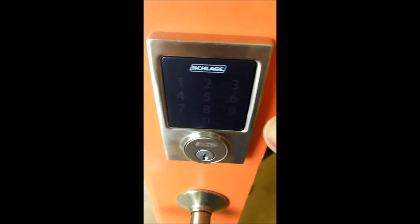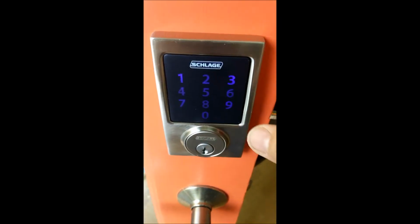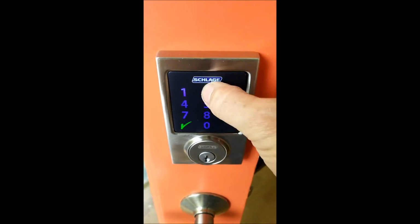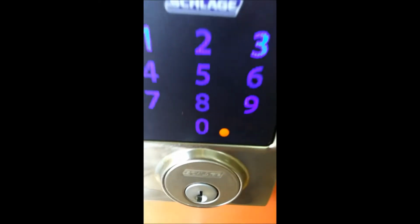Now, if you want to do the programming to add somebody, you need to have the lock in the open position with the door open. On the back of the sheet is the programming mode. It's a 6-digit number, and it's 919625. Did you see that light go on?